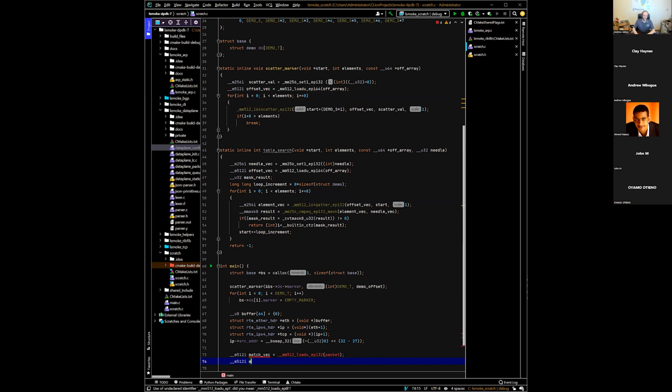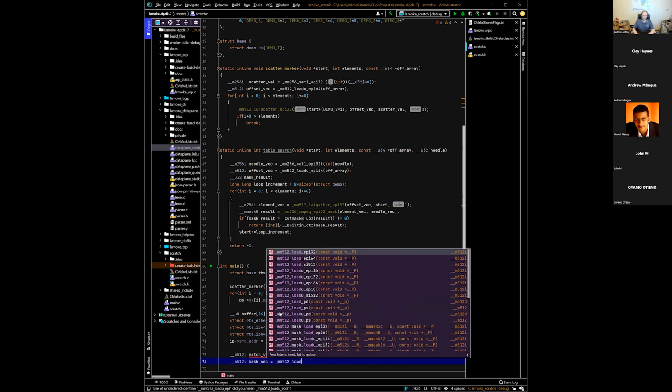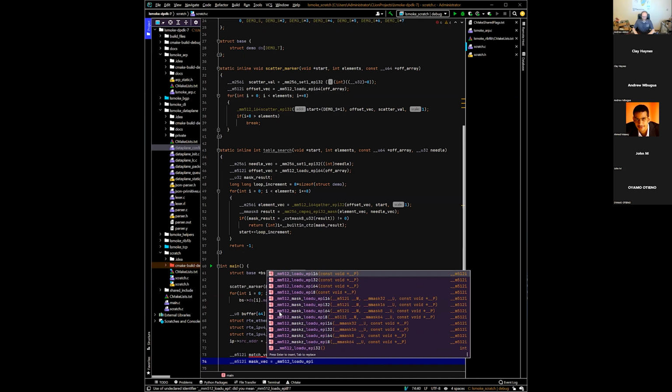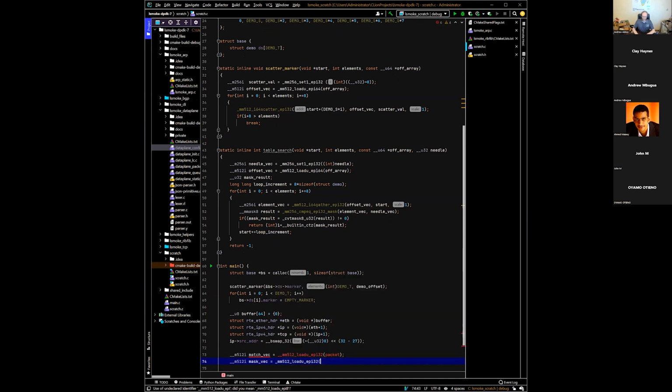_mm512 mask vector will be _mm512_loadu_epi32, and this will be buffer. So I've now got my packet and I've got my mask.